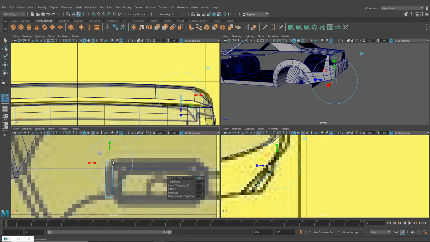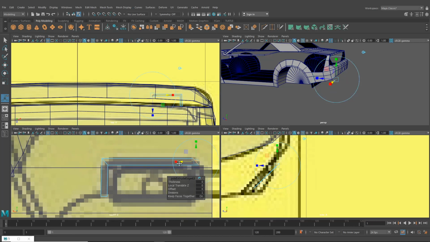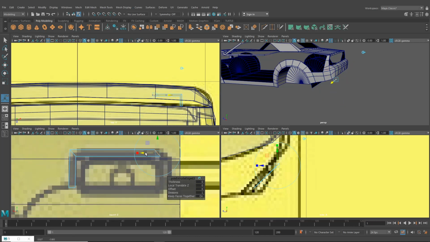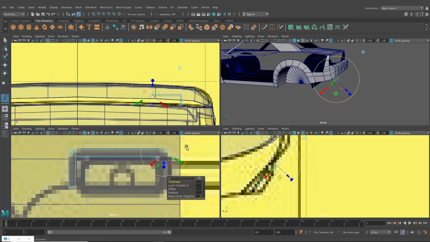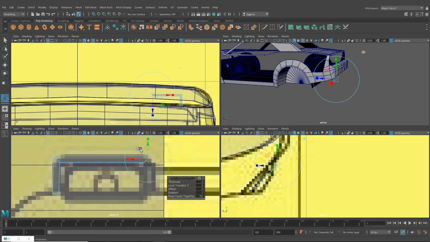We're going to extrude this along, hit Control E. Let's bring that this way. And then they're just these vertices here, so they're going nicely around the corner for us. And then let's go again with our edge and let's take this down. Something like that. I'm going to flatten that off as well.